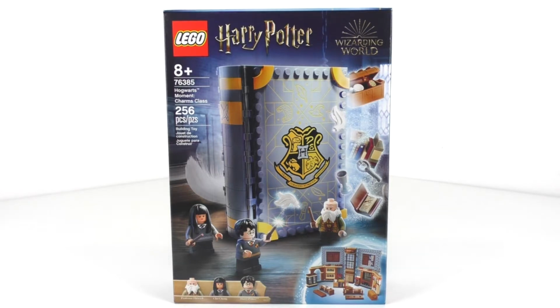So today we're going to be looking at set number 76385, Hogwarts Moment Charms Class. This set includes 256 pieces and retails for $29.99 when it came out back on January 1st of 2021.